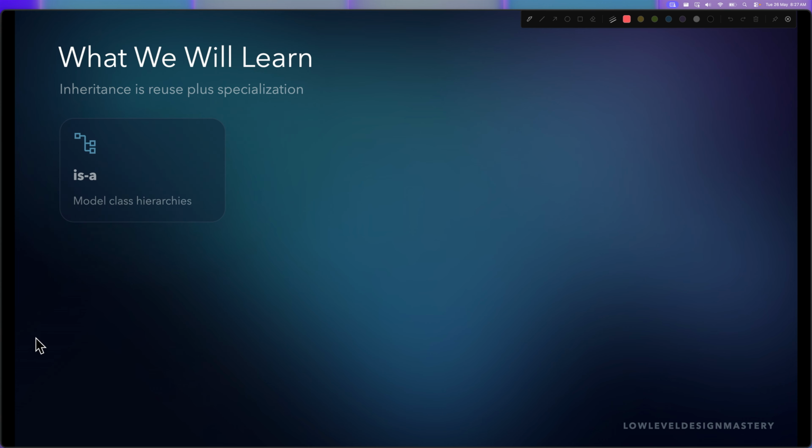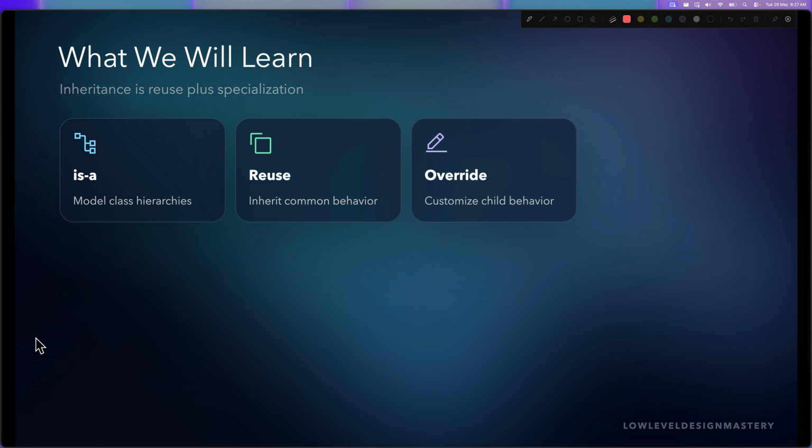So this is what we'll be learning. First, we'll understand the is-a relationship. Secondly, we'll see how inheritance helps reuse common behavior from a parent class. Third, we'll learn method overriding, where child classes can customize the behavior from the parent class.